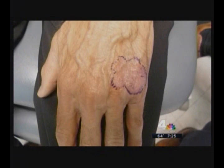Now let's take a look at a precancerous lesion, something that you can spot right away. But what are some of the signs you should look for in this? And we see it on the screen. So this is a precancerous lesion. A precancerous lesion can look like a rough, scaly patch, for example. A lot of people think, oh, I just have dry skin. But what I tell patients is that if you have dry skin and you put moisturizers on and the dry skin doesn't go away, that's not dry skin. You need to see a dermatologist.